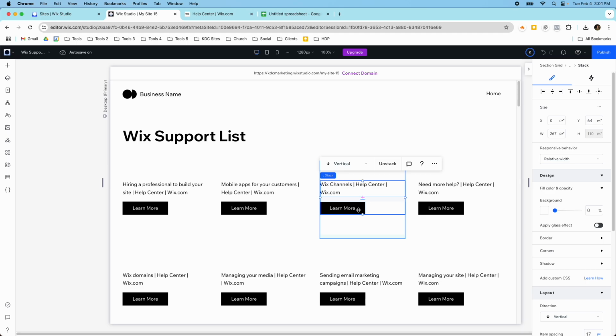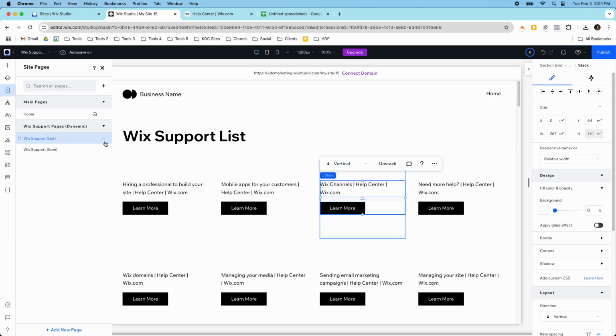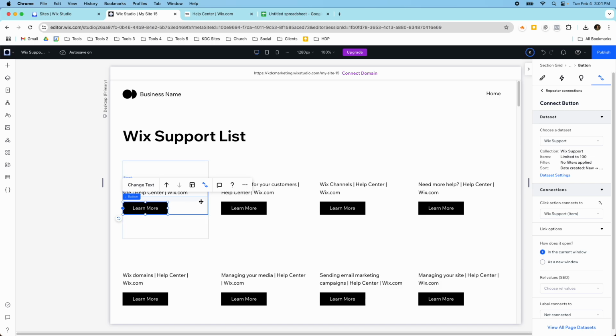And there's so many things you can do with Wix CMS. You can collect data, like I said, you can display dynamic data, you can have multiple data sets on specific pages. And these examples that we looked at today are dynamic pages, but you can also have dynamic content on regular, static pages by adding those data sets. So I just wanted to cover a couple things with this and show an example of connecting this button to the item from the list page, because that's something that if you use the CMS, you'll do all the time.